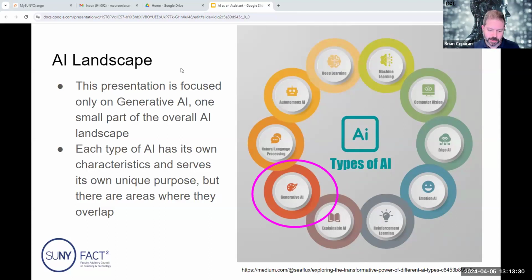Also, I just wanted to give people the wider perspective of AI and the overall AI landscape, because AI has been something people have been actively working on for decades, and there's been lots of different aspects of AI that have been explored over time. You will find that learnings from one particular field will translate over into others, but they're all serving unique purposes, and they're all accomplished in slightly different ways. And I just wanted to highlight that what we're talking about today is generative AI, which is really just one of those many aspects of the AI landscape.